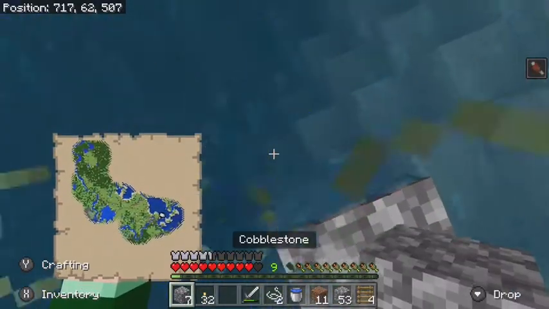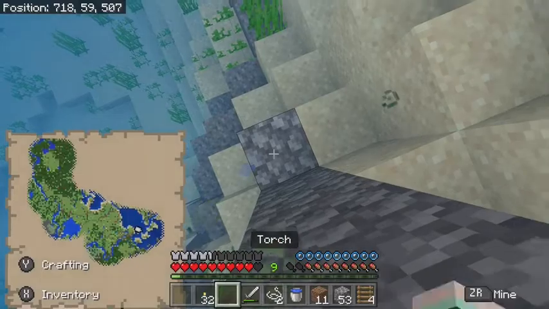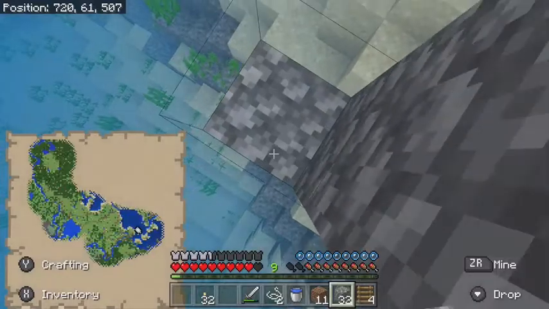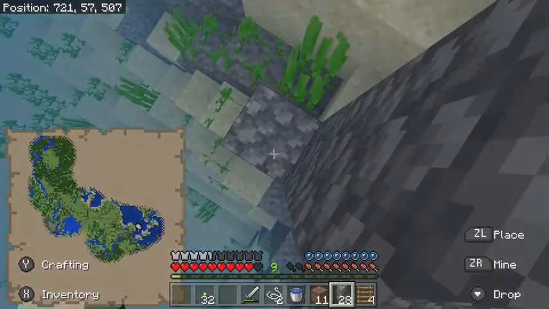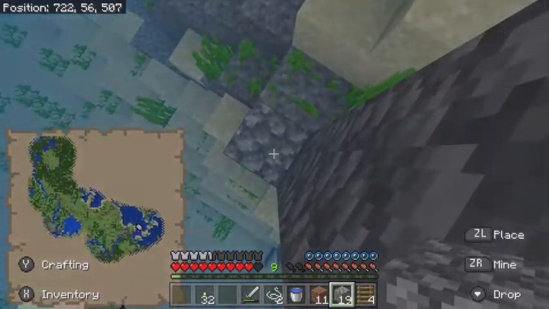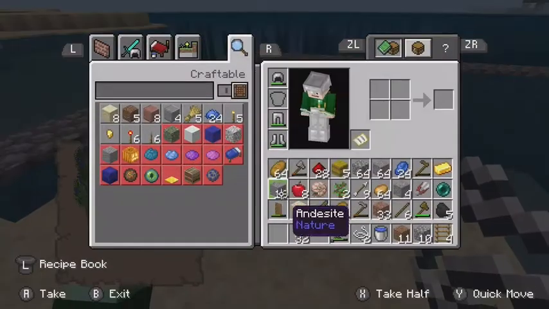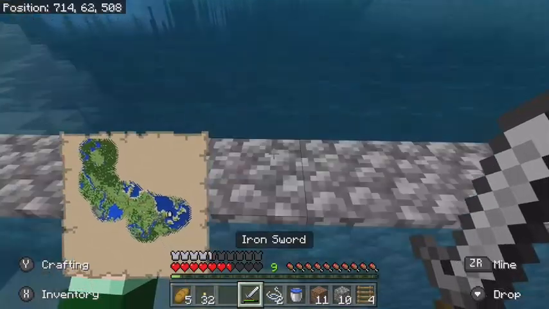Oh, wait. 7, 8, 9, 10, 11, 12. Oh, trident guy. Gotta be careful around these ones. They can hit you even when you're out of the water. Dang it, you made me lose count.